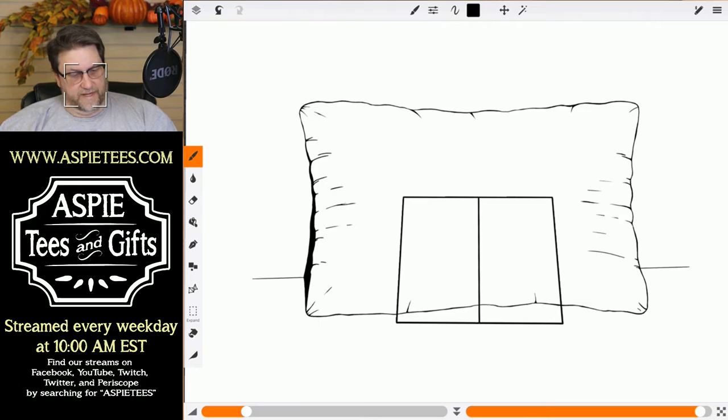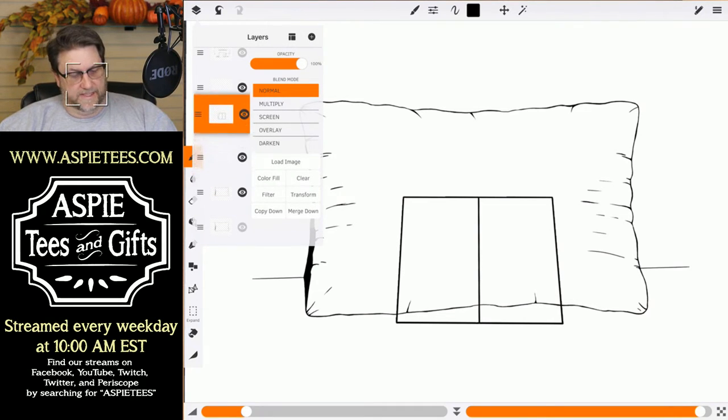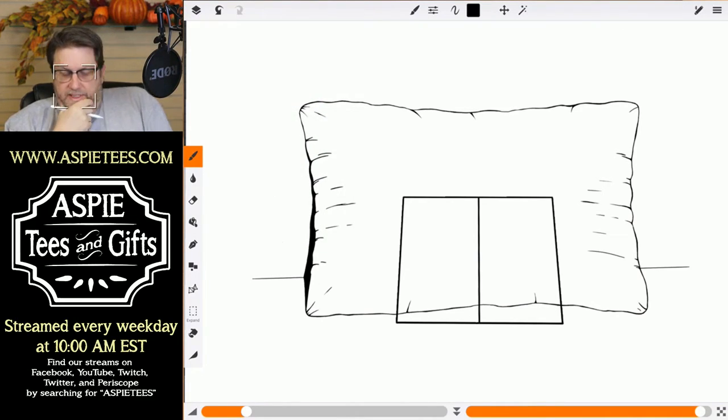Well, I'm going to leave those lines for now. So what we're going to do here with this book is make it easy on ourselves. I'm all about making it easy. So we're going to copy down to a new layer the same book outline. Now, when we look at a book, the cover is what we're going to see. Remember, our light source is top right, but we also are looking at our perspective. If this is leaning back, you can tell here, based on our light and everything, we're kind of looking down at it a little bit.